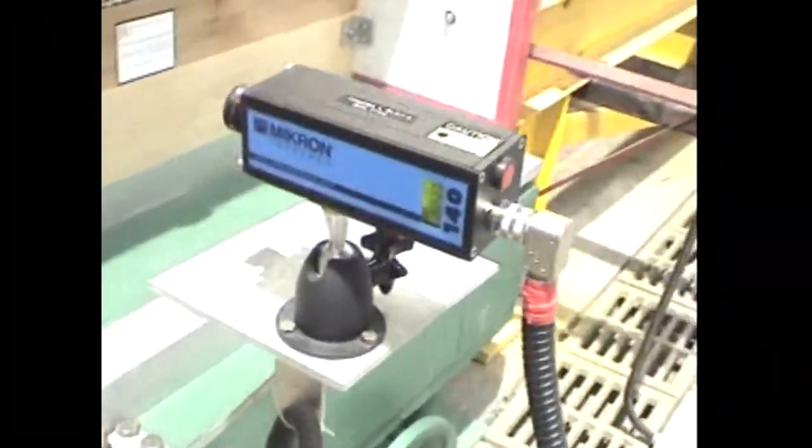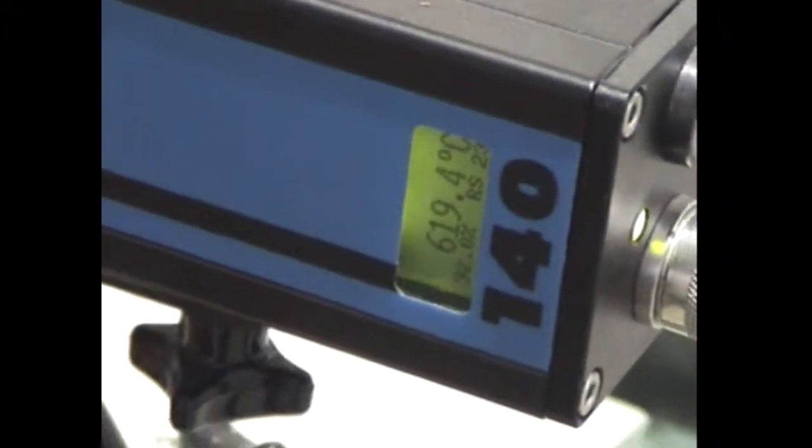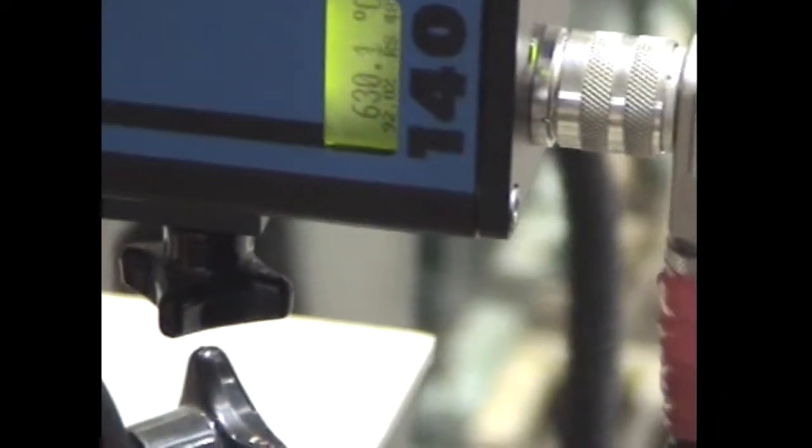This guy should be, I think, 620. A lot more accurate with not as much scale on it. This guy, number two, he should be 620. Right on the money. Number three should be 625. Maybe number three is 630. Then I think it goes 635, 640.